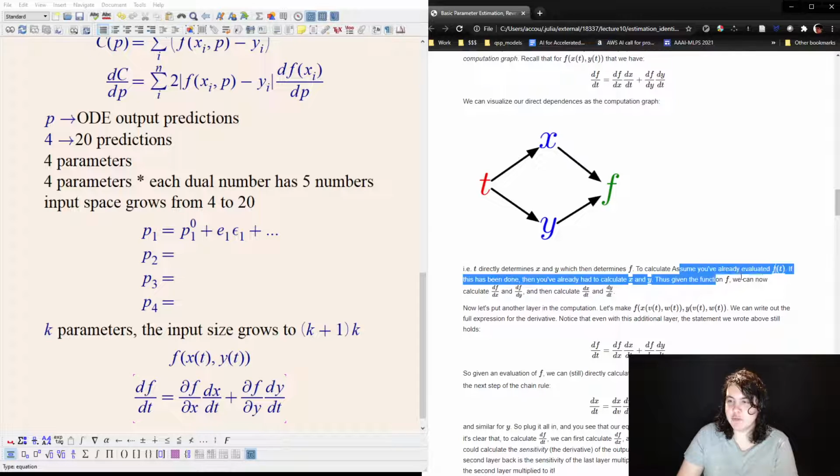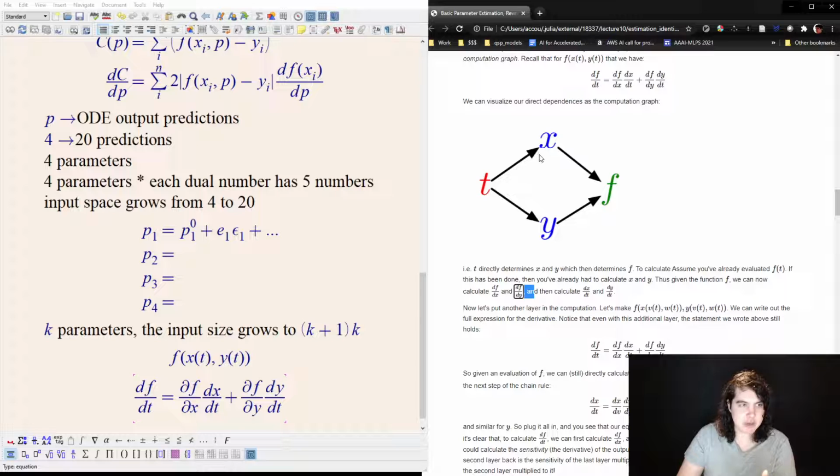So now assume that you've already calculated f of t. If this has been done, then you've already had to calculate x and y, right? Because of this dependency chain. And so given f, you can now calculate df dx and df dy because you've already had to do this calculation. So if you did forward mode, you would have pushed forward a dual number here, pushed forward a dual number here, and so you'd have the gradient of this.